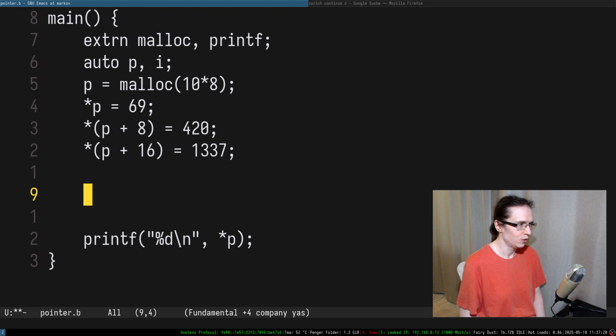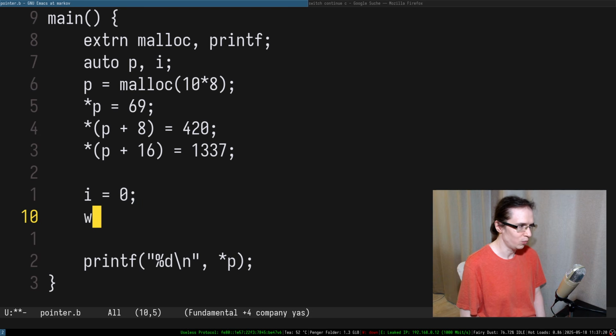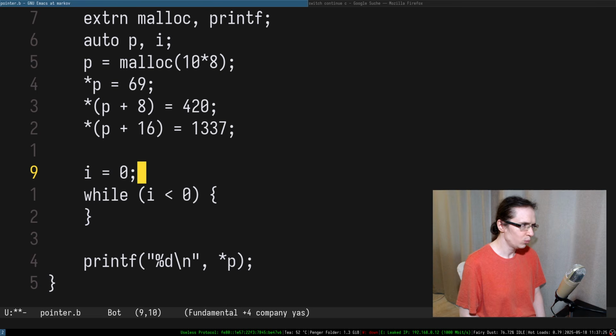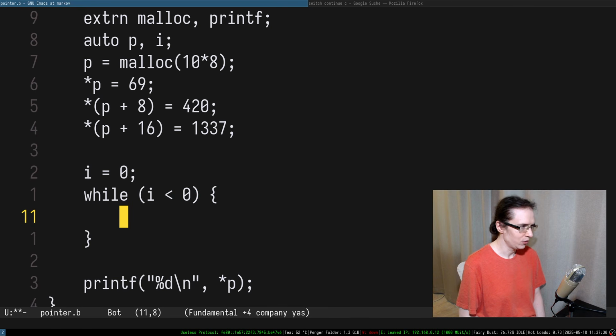And now I'm gonna do i equals 0, then while i is less than 0. In fact, we can just assign p in here. It's gonna be better like this. Then I'm gonna do p plus i multiplied by 8, dereference this entire thing and print it. So I'm just iterating it essentially.